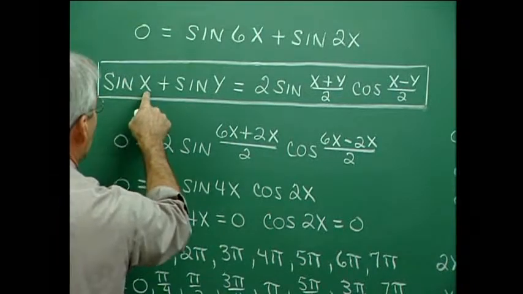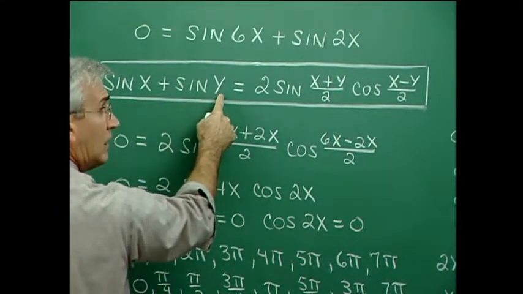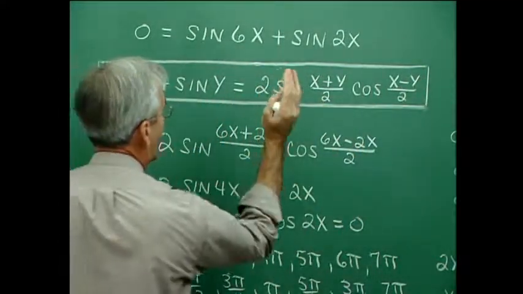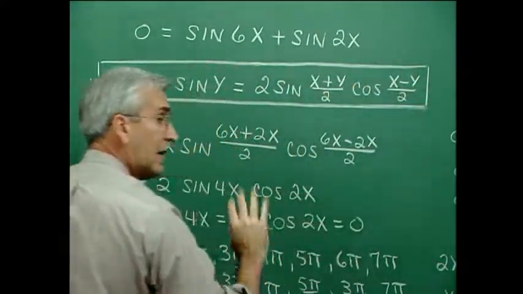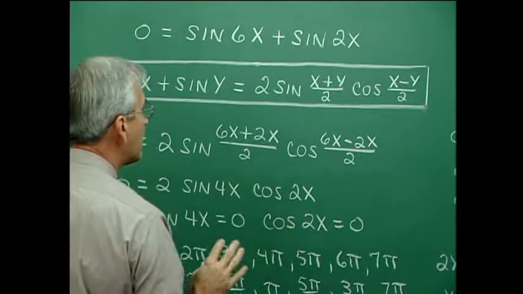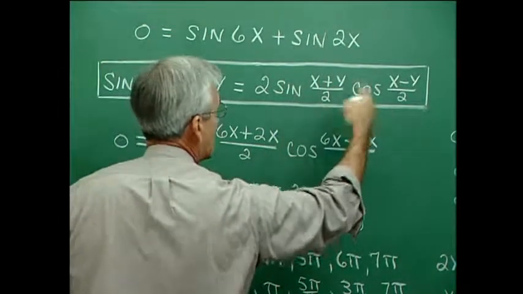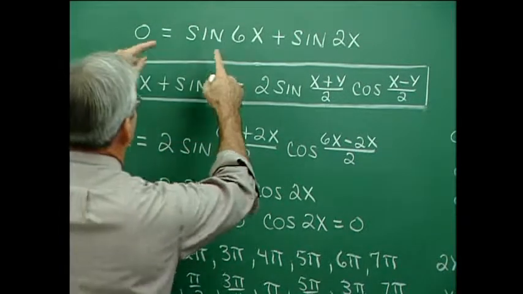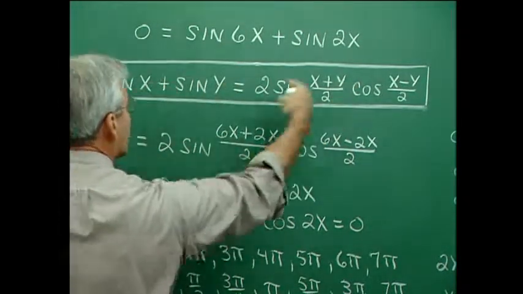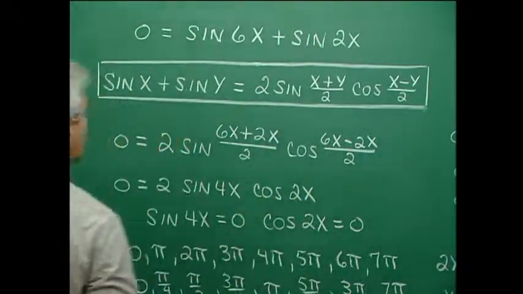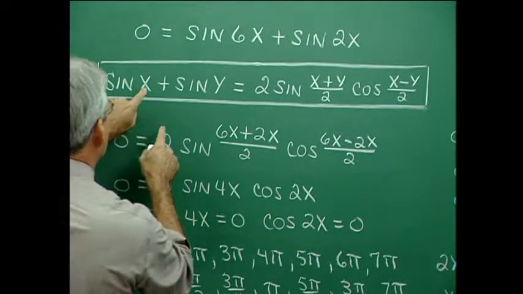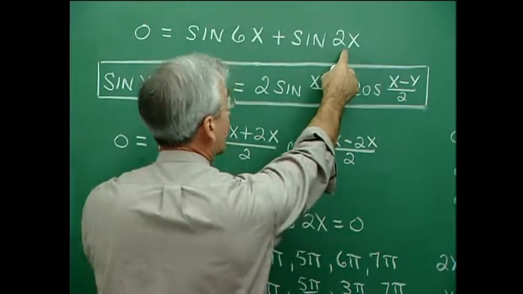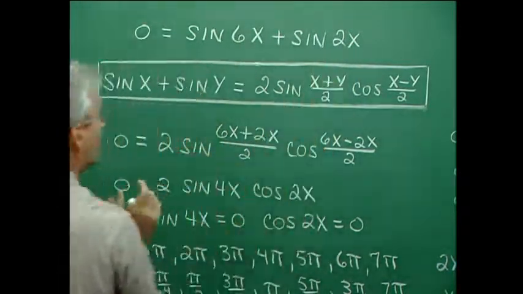It's the sine of one angle plus the sine of another angle is equal to this product: 2 times sine of and cosine of. And we just follow our way through this. We have a guideline here. It's just a formula, so we're going to fill in. We're just applying this formula to this expression. Notice, the x and y are the 6x and 2x involved up here. So we just fill in for those.